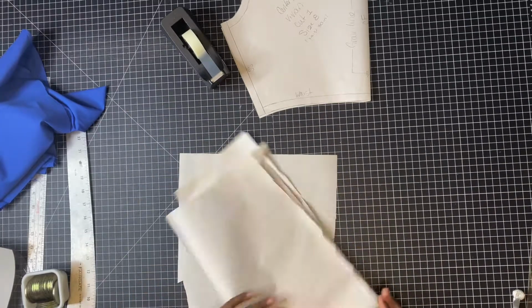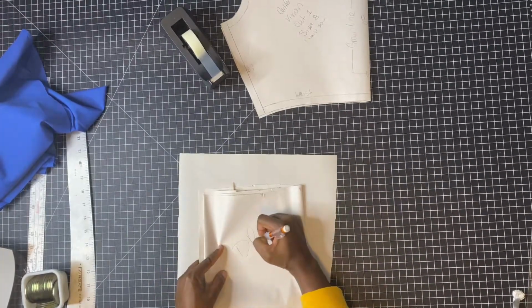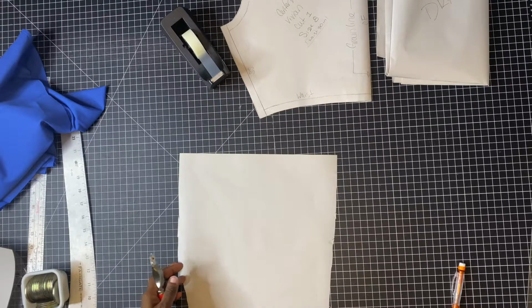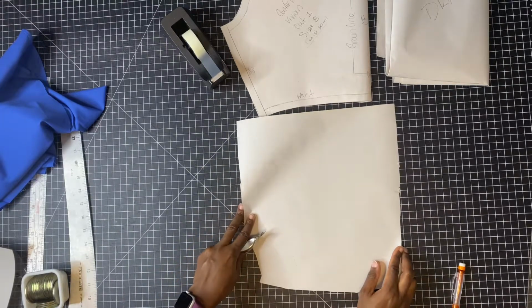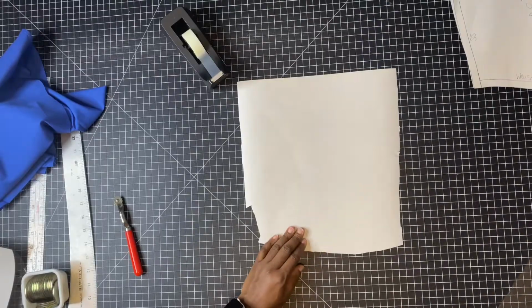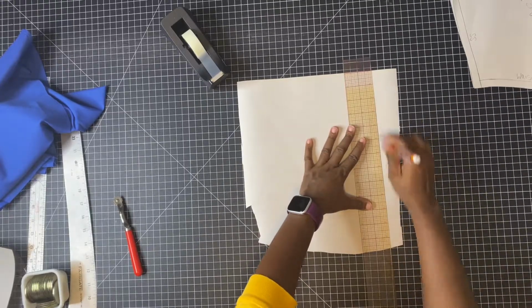You can fold it and put it in a safe place. I like to use the clear sheets to store everything in, or 9 by 12 Ziploc bags, and I'll create a pattern cover. That way I know what it is. That draft will go in the same place with the drape along with the pattern, so all three items are together. And if ever I need to modify that pattern and make it into something different, I know that they're all together and I know where I need to go in order to make those modifications.